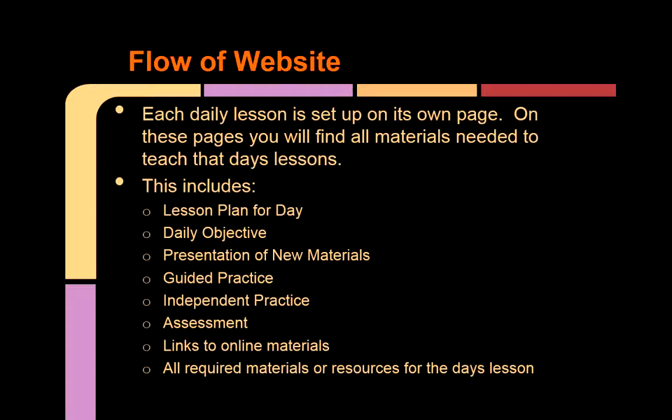On the left-hand side of this web page, on the main page, you will see listed Lesson 1, Lesson 2, Lesson 3. Each one of those pages has all the needed information for that lesson. This includes the lesson plan for the day, which will list the daily objective, presentation of new materials, guided practice, independent practice, assessment, links to online materials, and all required materials or resources that you will need for that day's lesson.